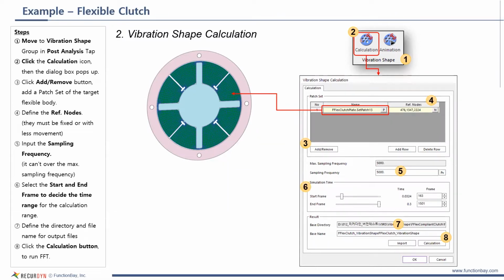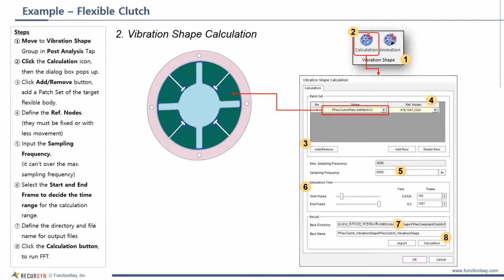Then you want to set the sampling frequency, and the dialog box will show you what the maximum sampling frequency is, which for this model is 5,000 hertz. But you can sample at a lower rate if you would like, or you can sample at the maximum frequency, but you select that here in step 5.